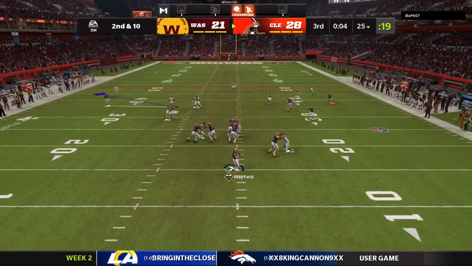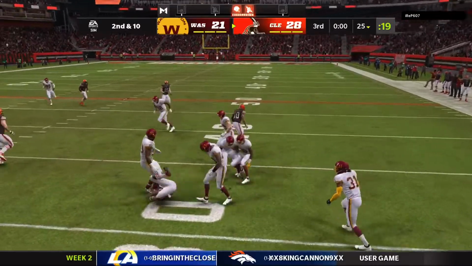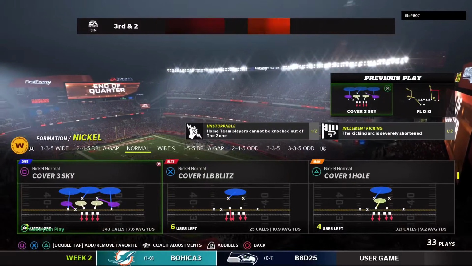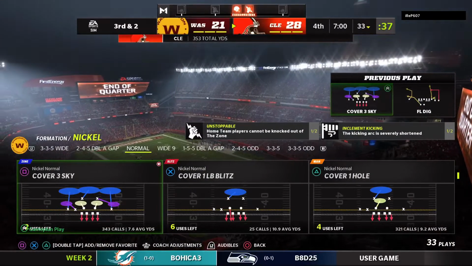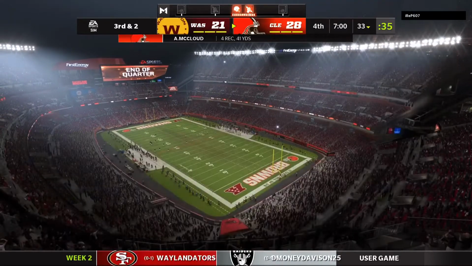Mayfield looks to throw. He's got the hook up to McLeod. And he'll go down, and that will do it for the 3rd quarter of action. 1 quarter remains here on a Sunday night. You're watching the NFL on EA Sports.